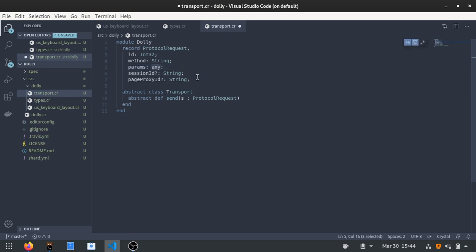I'm going to make this an array of string for now. I don't actually know what it should be, but that's what I'm going to go with. And then that should be nillable. Yep, nope, that's not going to work.